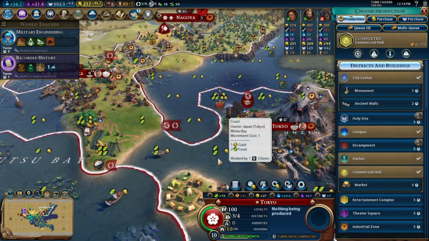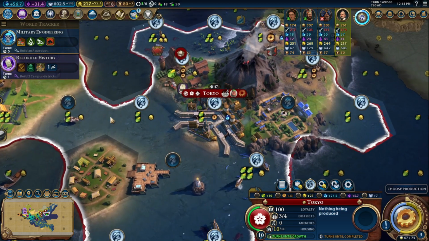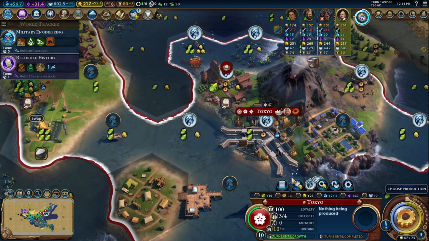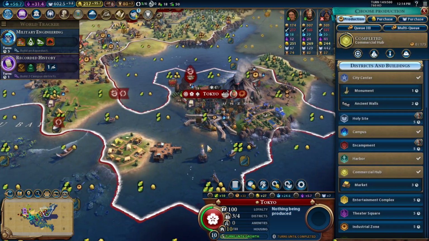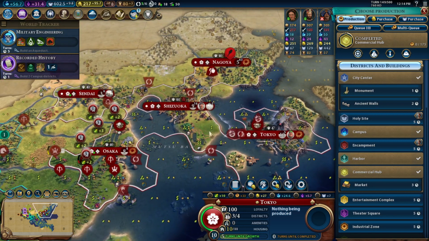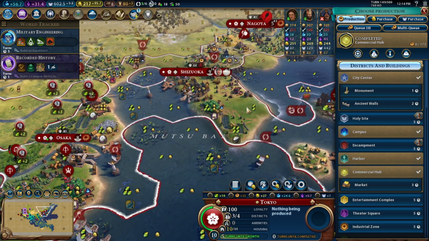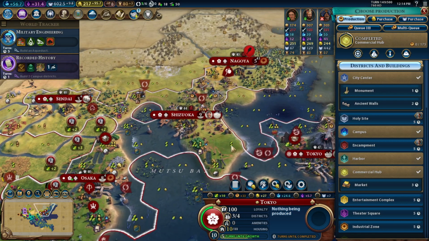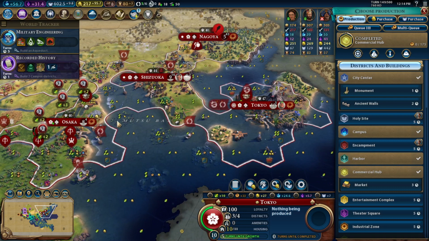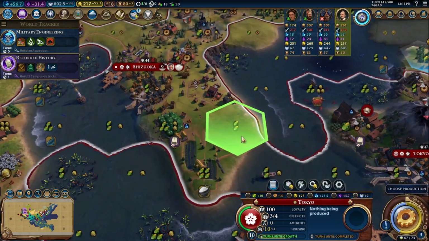I could always swap this tile into the capital and then build, I guess, actually an entertainment complex there wouldn't be the worst idea. I don't think it'd be in range of Osaka, though. 1, 2, 3, 4... No, it would. Yeah, an entertainment complex here would reach these 4 cities, actually. So, yeah, let's do that.